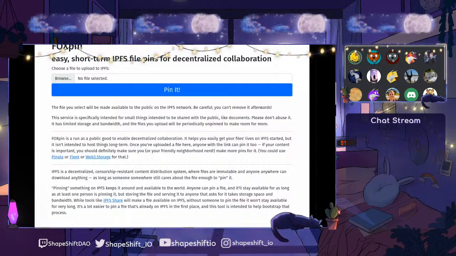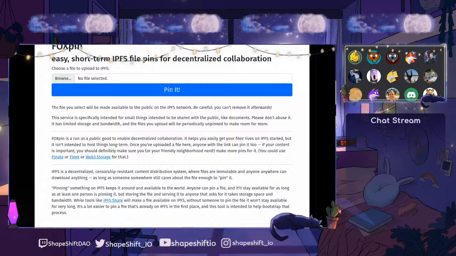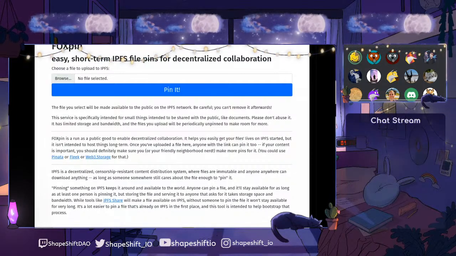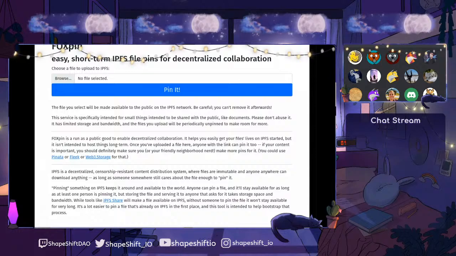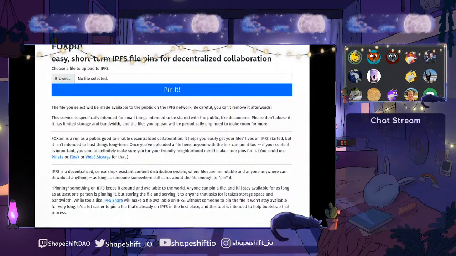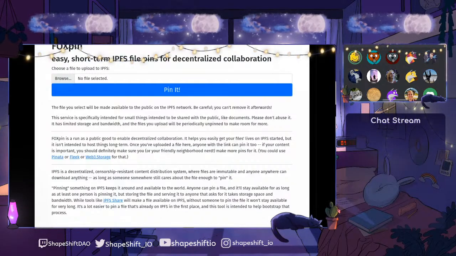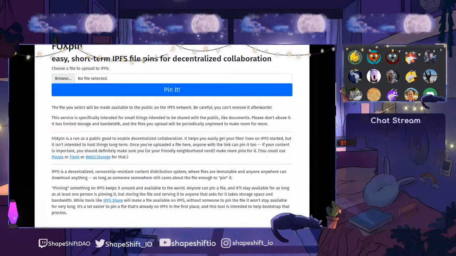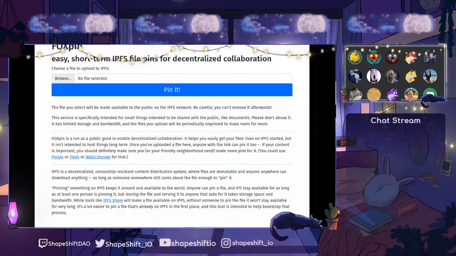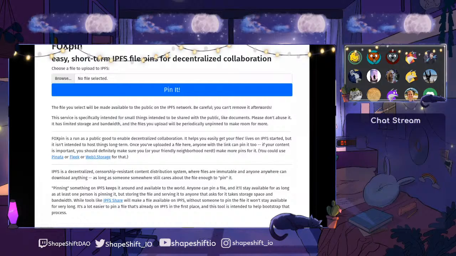Nobody can rug pull you and switch it out for something later or edit it and say, see, you voted for that. The problem is that despite the fact that IPFS has wide support and is the de facto standard for these sorts of things, there doesn't seem to be a nice, easy way to upload a file to IPFS, in your browser, without having to create an account for no particular reason.